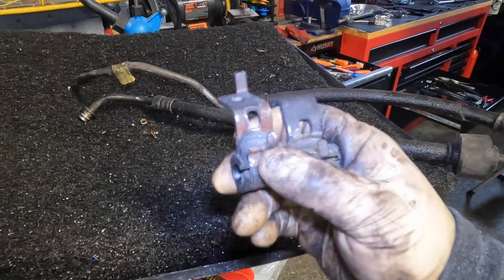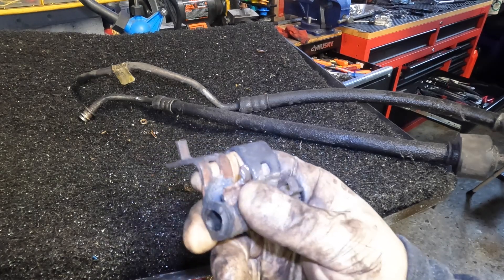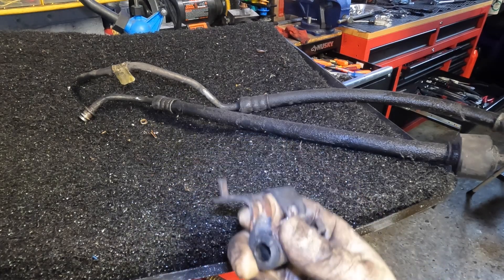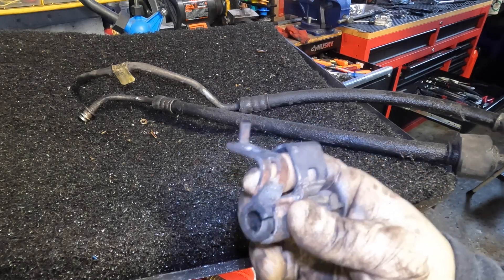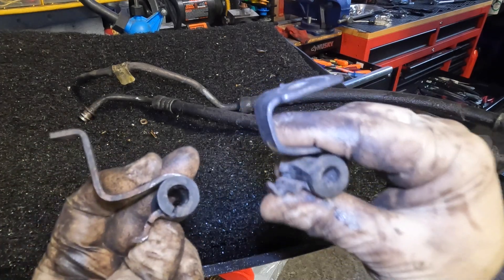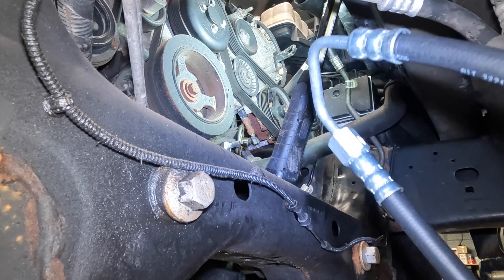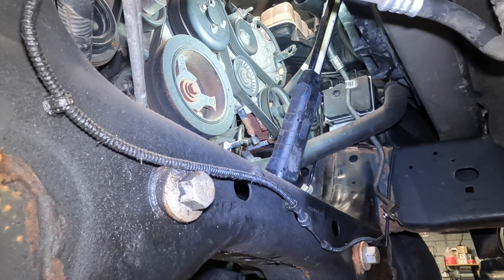It's not horrible, it's just going to take a little bit. Now I'm not ragging on Ford — I actually like Ford, I own a Ford and a Chevy and I love all trucks equally. But honestly, these are some really tough brackets. Good job on this, Ford — try to engineer this into your trucks. So what I'm going to do next is take my new line and install it. I'm going to time-lapse it, catch a little footage, and when I get to the important part of snapping in that connector, I'll show you guys how to do it.